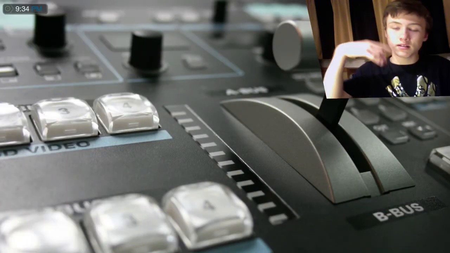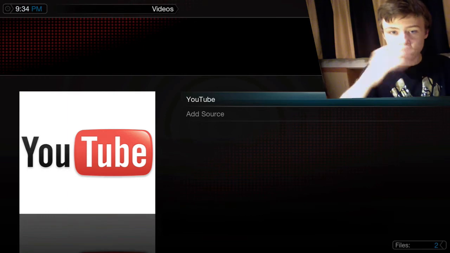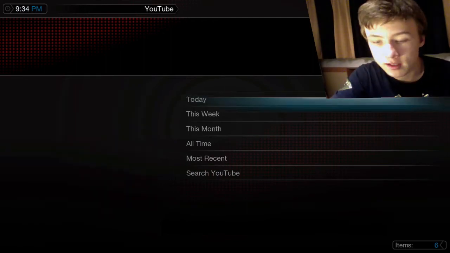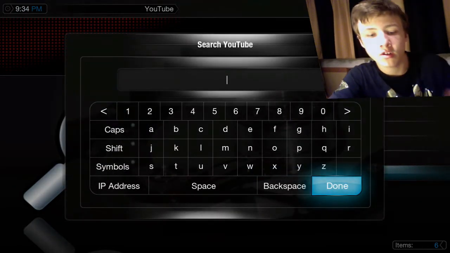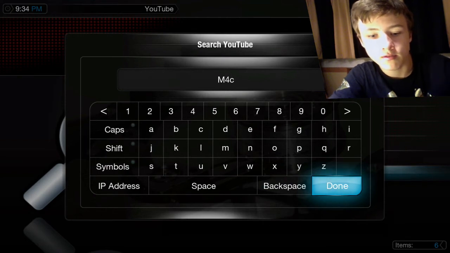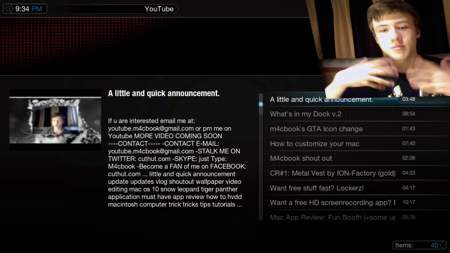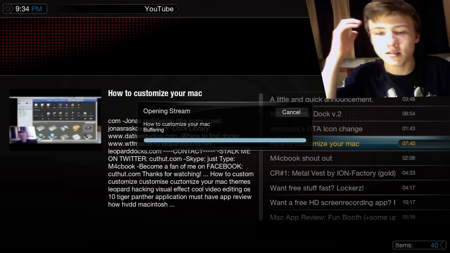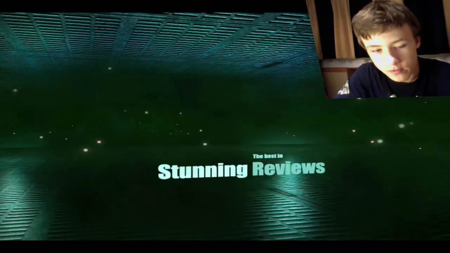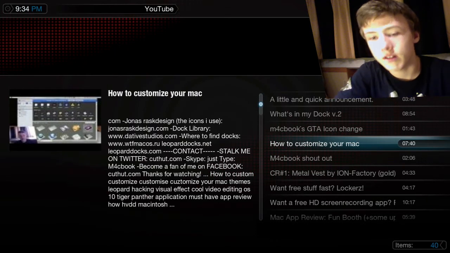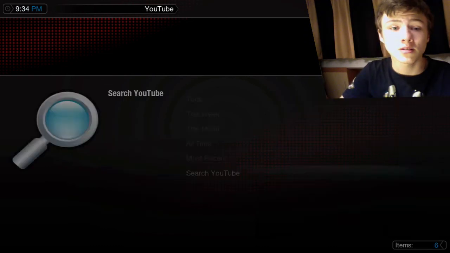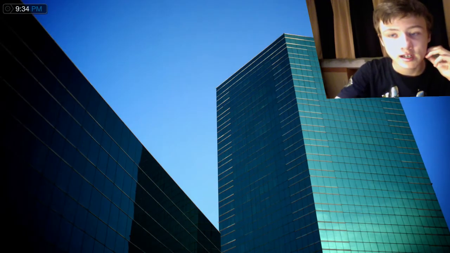For example, in the App Store you can add a source, basically like Cydia or stuff like that. For example, I added YouTube, and then you can watch YouTube, or you can just search whatever you want. So I'm going to search myself. Whatever. You can just go to whatever video and start it. That's quite loud, whatever. It goes directly to full screen, and since my videos are in HD, it will also automatically go to HD. Quite handy. So that's for YouTube, and you can go to the App Store here and add channels.